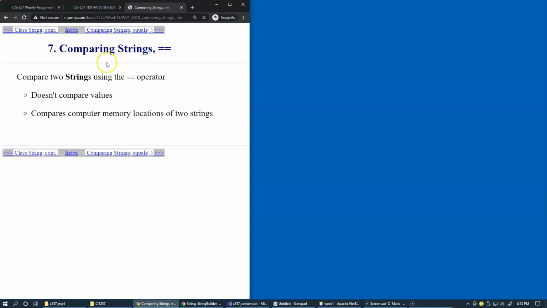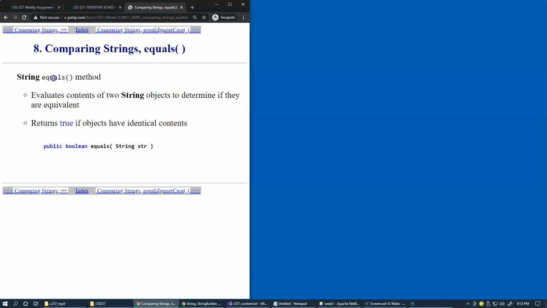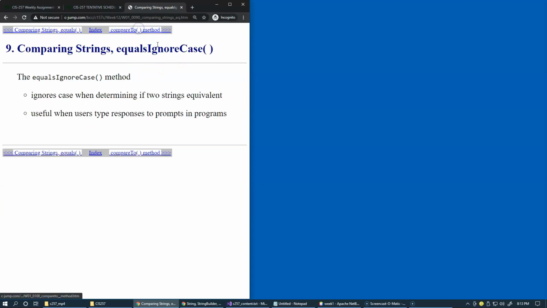Something important to remember when comparing strings: the double equal sign in your if statement will not compare the content of two strings. Rather, it only compares the references, which is equivalent to comparing two memory locations. In most cases, it's probably not what you want, so instead there is the String equals method that we already used in the past. Again, just a reminder to use equals instead of the double equal sign in your if statement and any other places where you need to compare two strings.